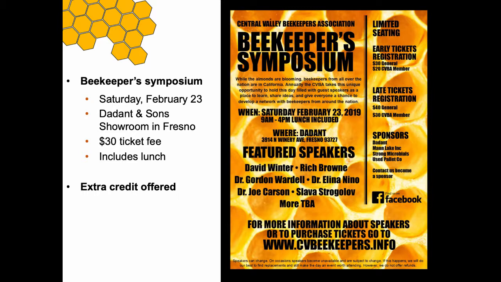So they host this symposium. It's at Day Danton Sons showroom here in Fresno, and it's about $30 a ticket. That includes lunch and a full day of talks. It's on Saturday, February 23rd. So coming up here in a few weeks. If you go to the CVBA meeting tonight, I'm sure they'll talk about this. And honestly, I think if I talk to the guys at CVBA, they can cut us a deal where the students don't have to pay the full $30 either. So if you're interested, this is another one where extra credit is offered if you go.